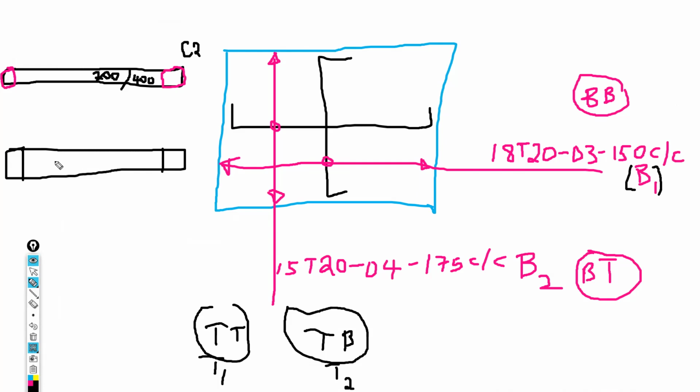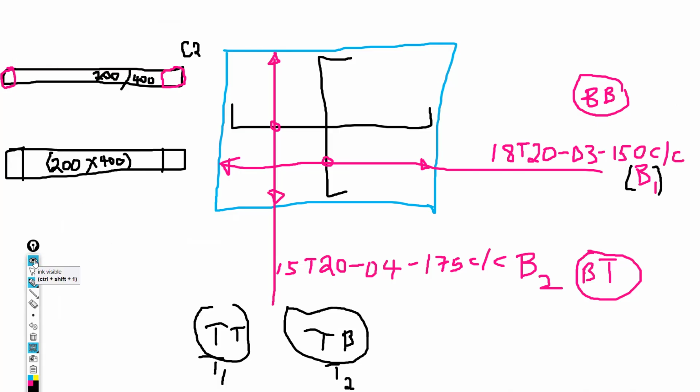So we are going to represent our detail, like let's say if it is 200 by 400. Like that. Okay, so this makes it look a bit better and professional.